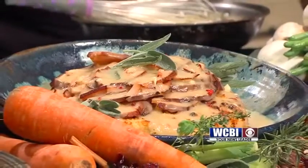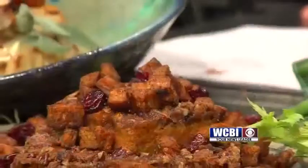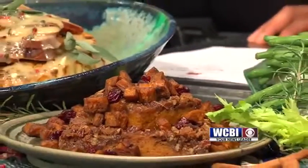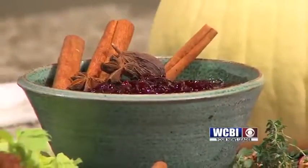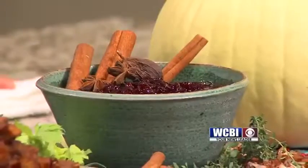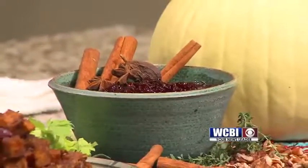I smell it too — green bean casserole. This is always my favorite on the table. Is this sweet potato casserole? Yes, it's sweet potato casserole, and we also put some candied sweet potatoes on top — it can never be too sweet. And what's in the last bowl? Right here is our homemade cranberry sauce. We do it with a little bit of orange slices, cook it down with some pepper and full cinnamon sticks, and just let it cook for about four hours to really get everything seasoned well.